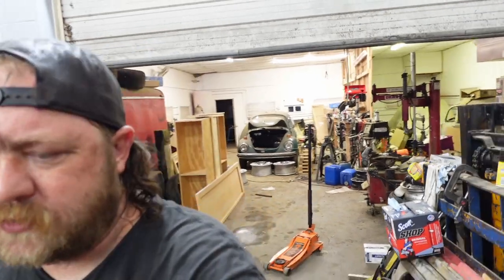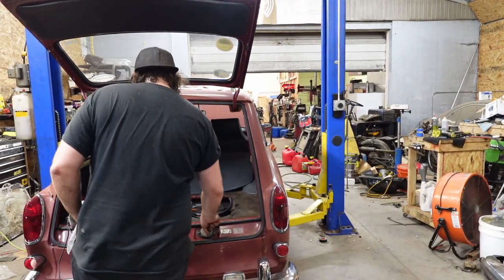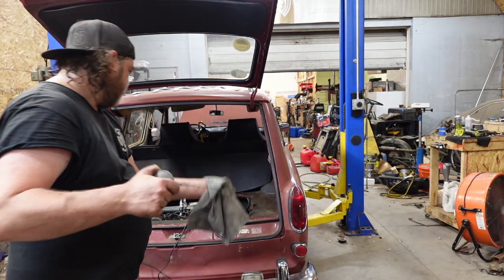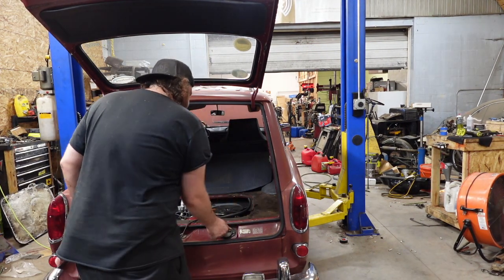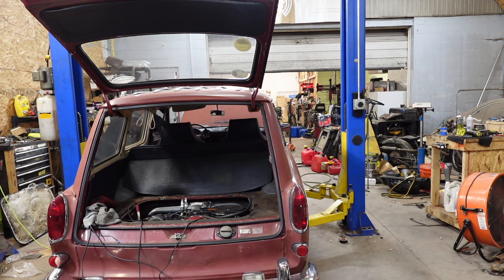We'll check the oil in this thing. Like I said, she is leaking, but it's not bad. See what we got. Oh yeah, plenty. All right. I don't know how long it'll take to crank, but we'll give it a whirl. Fuel pump's on. Waiting for a tone change. You got a half tank. There we go.